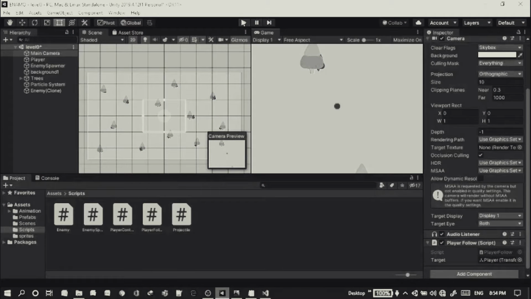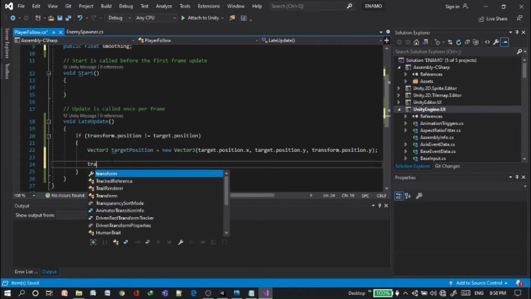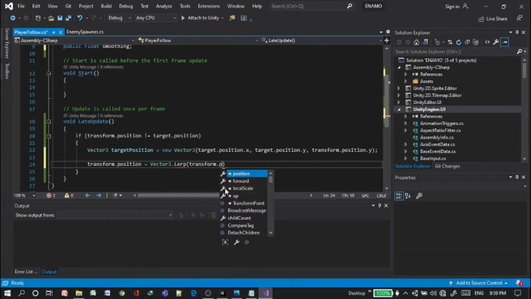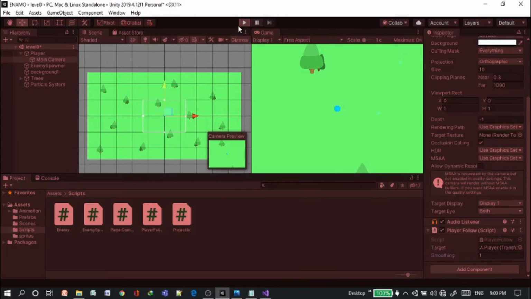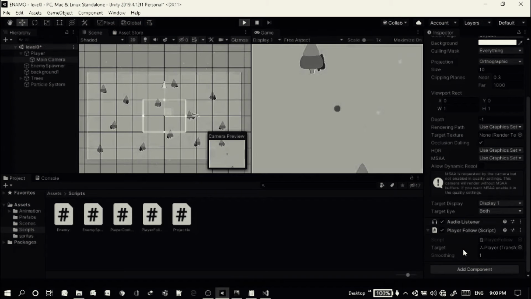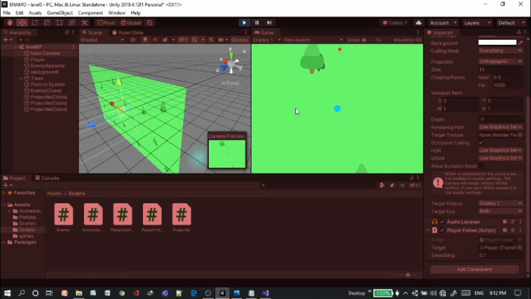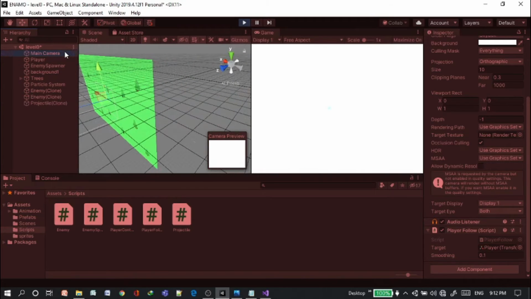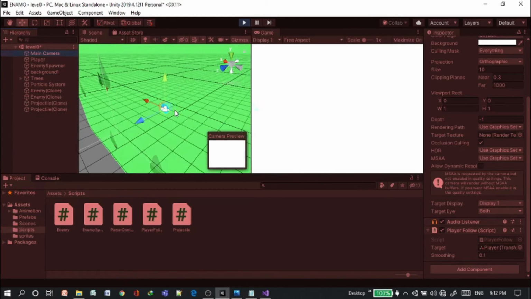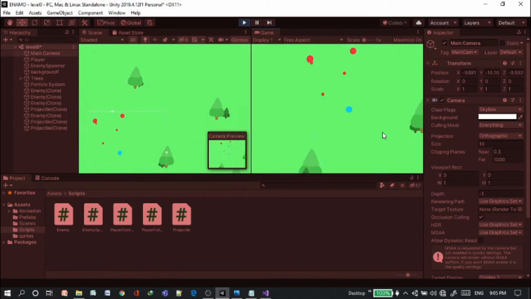But I know it's not going to work until I implement the smoothing system. So let's open up Visual Studio and do that really quick. And now let's set the smoothing to 1 and it should work hopefully. Oh, I found a strange bug, as you can see in here. I don't know how to explain this bug, but you're smart, you can understand it. So let's get into fixing this bug.